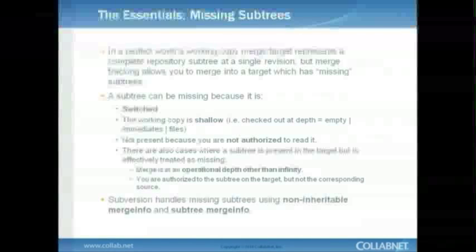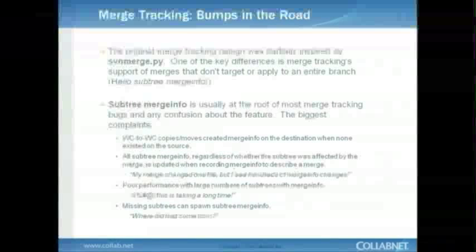Unfortunately, time prevents us from looking at an example. We'll have some links at the end that have some very detailed walkthroughs that you can look at, and maybe we'll touch on this in the Q&A. So just remember, if your merge targets have missing subtrees, you're absolutely going to end up with subtree merge info if you don't already have it.